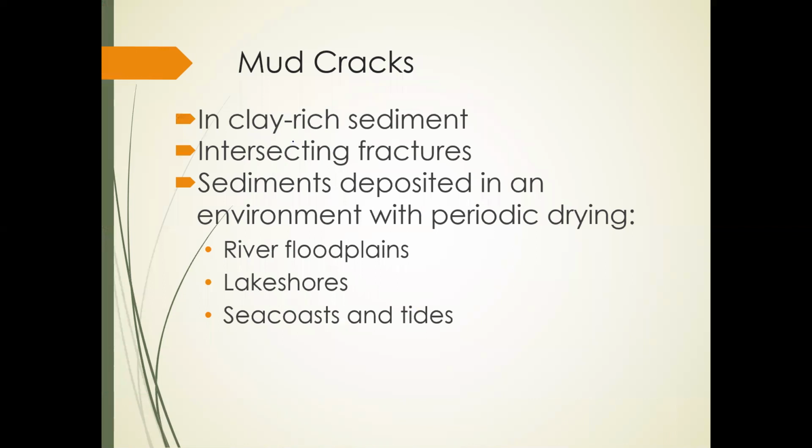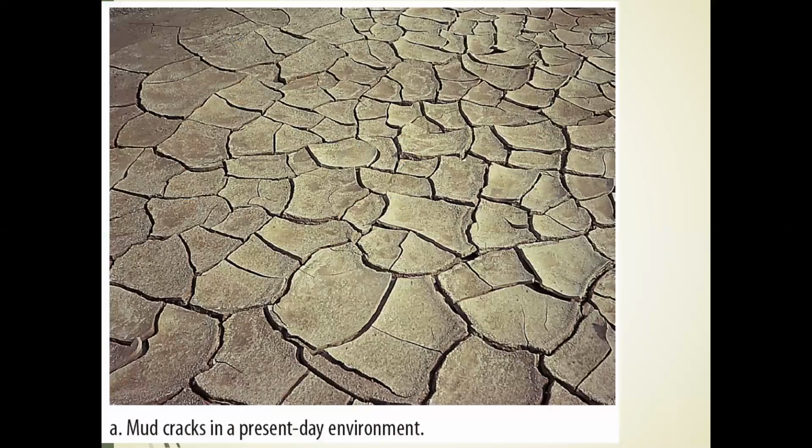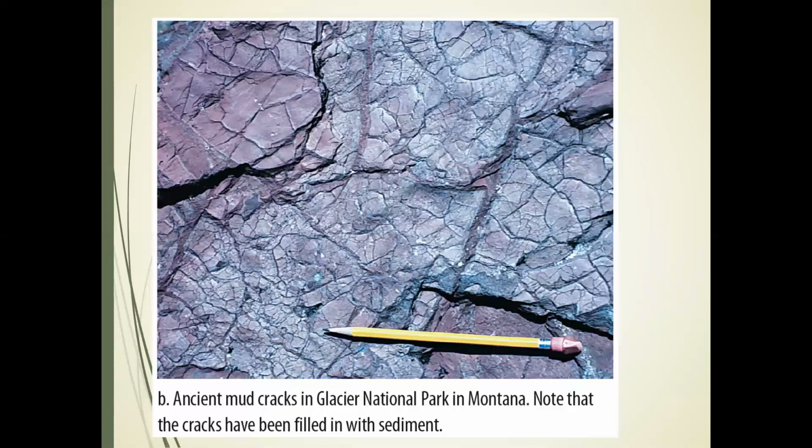Then mud cracks in clay-rich sediments. Sediments deposited in an environment where there's periodic wetting and drying. So that could be on floodplains of rivers, on lake shores, or along the coast, or in tidal flats. So here are present-day mud cracks, very common. We see these a lot. And those are fossilized mud cracks.